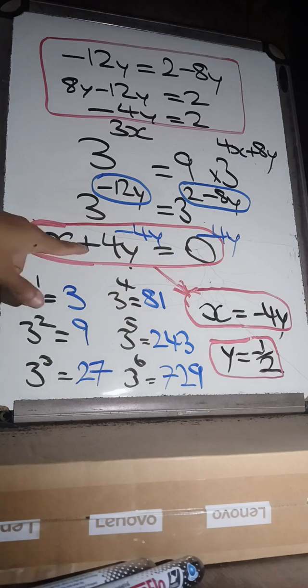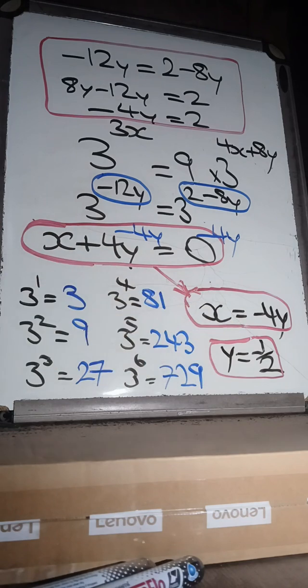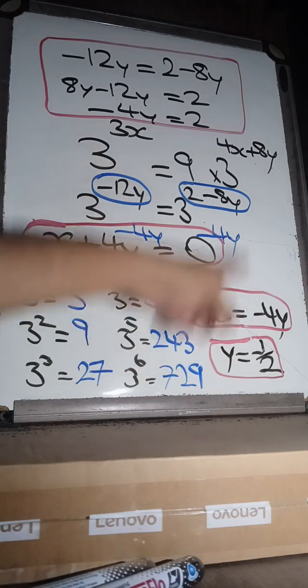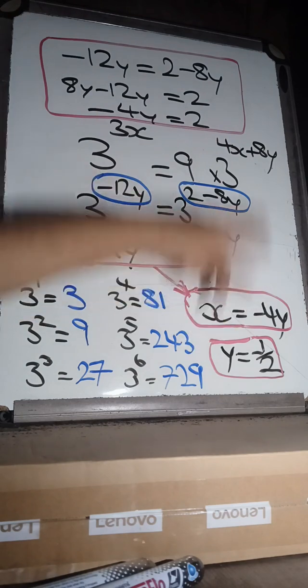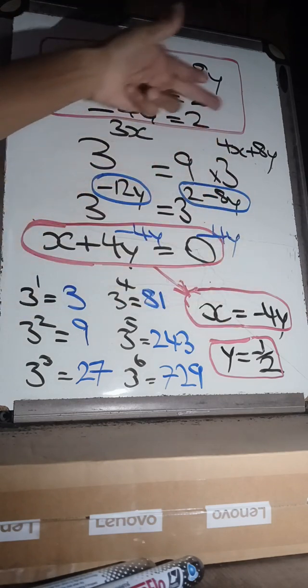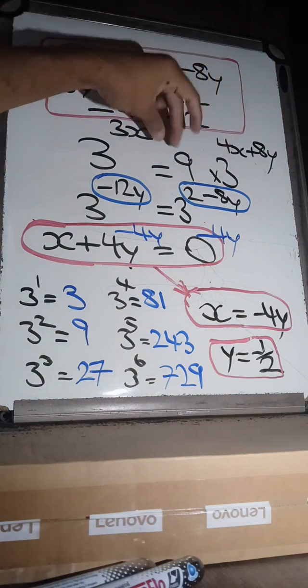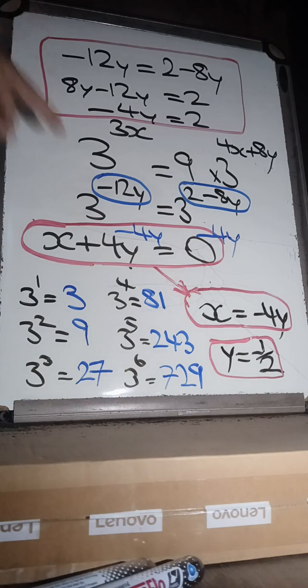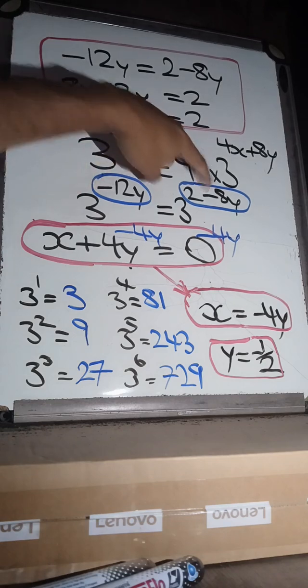So that is why we had this in the first place: x plus 4y equals 0. We had to make x become minus 4y, and we substitute it in what we have up here. Right? Minus 4y times 4 is minus 16y. Add it to 8y, you get this. Then you combine this with that. And of course, you make this here equal to that.